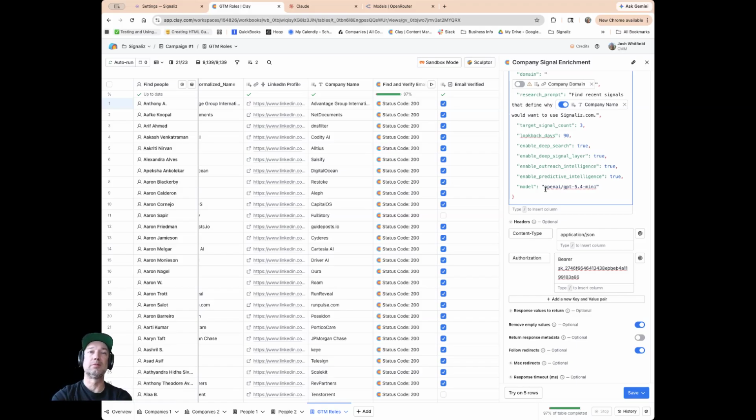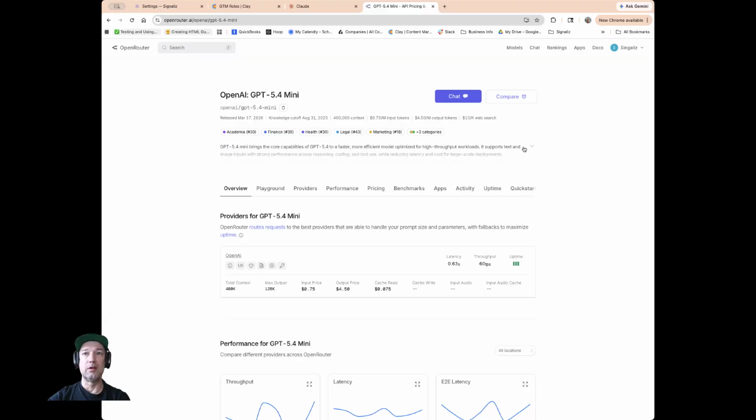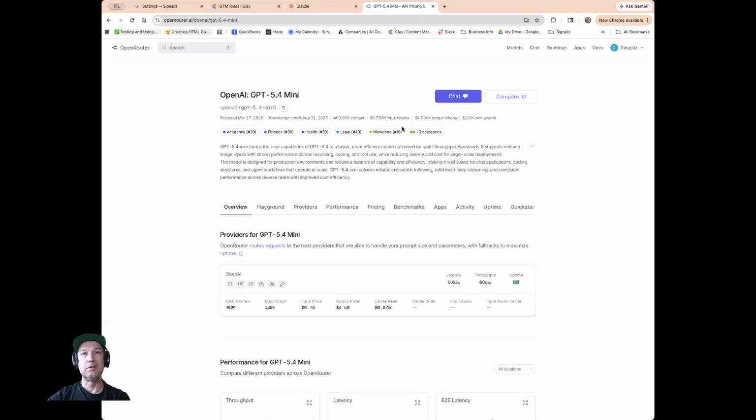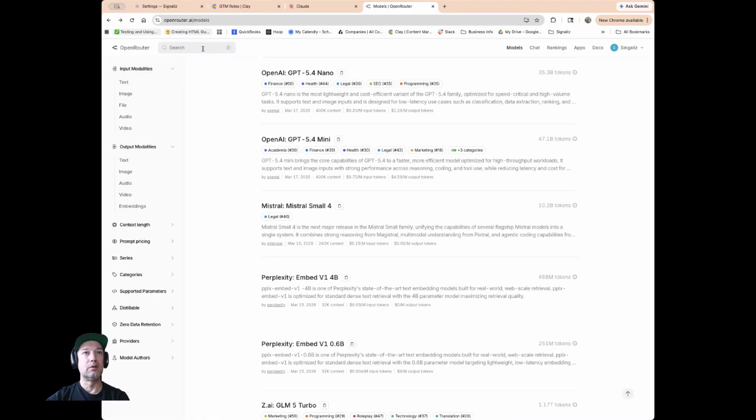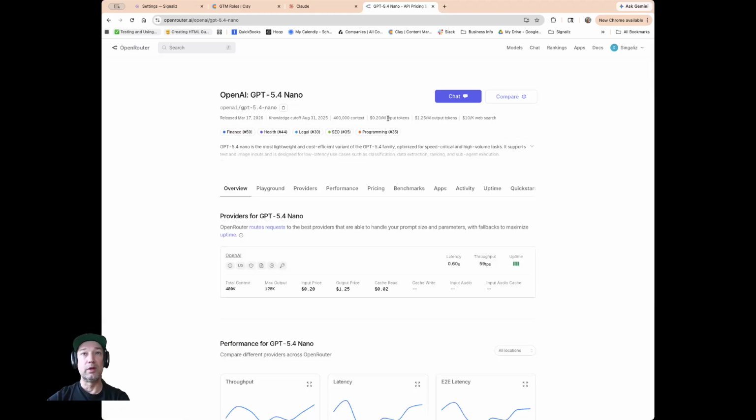Because if you use Claude Opus 4.6, that model is exponentially more expensive than maybe GPT 5.4 mini, right? So you're going to get a different output, different result. Because it's more powerful or less powerful, it has web search or it doesn't have web search. All the variables that define what make different models good for different things. And OpenRouter is pretty good about explaining that too. If you come in and look at GPT 5.4 mini here, it'll tell you what their capabilities are. And you can see just the cost difference, 75 to 450. Whereas if I go to Nano, for example, it's 20 cents and $1.25. So a lot different from a cost perspective.